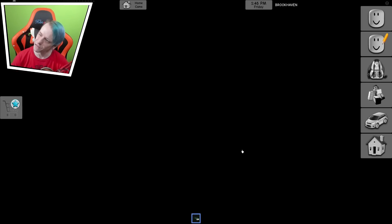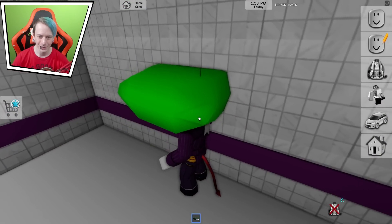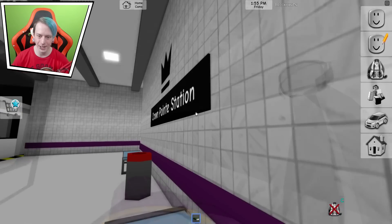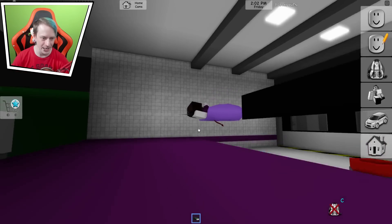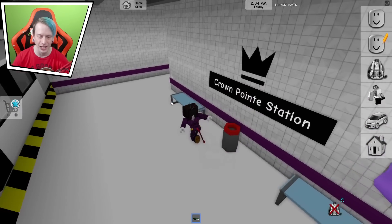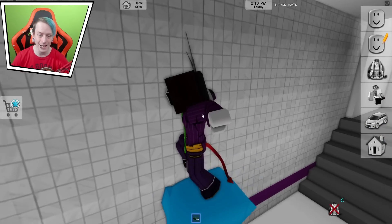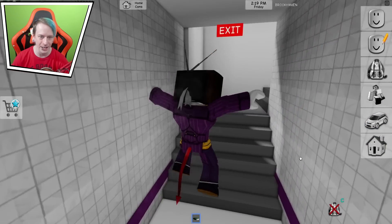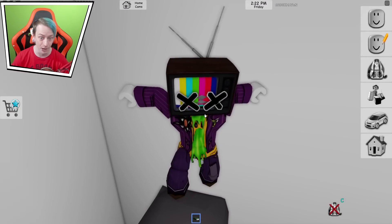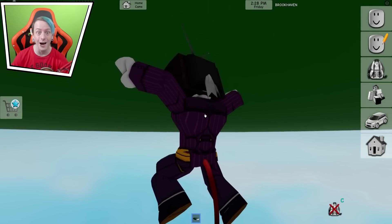We did this one, this one, now we're going to Crown Point. Obviously. What is the name of this one again? This is Crown Point. We're going to go right here and check this side — nothing inside. It does look like there will eventually be something in here. Maybe he's planning for each of them to have its own thing. This is, by the way, one solid piece, so we don't have to check that again. And now we checked this one — nothing inside, but there is this right here, but I'm pretty sure this is just part of the mountain. Nothing special about it. But there is nothing.